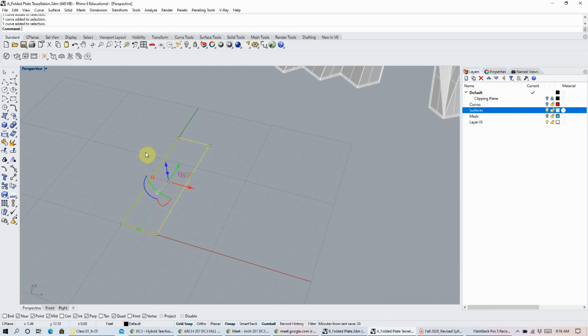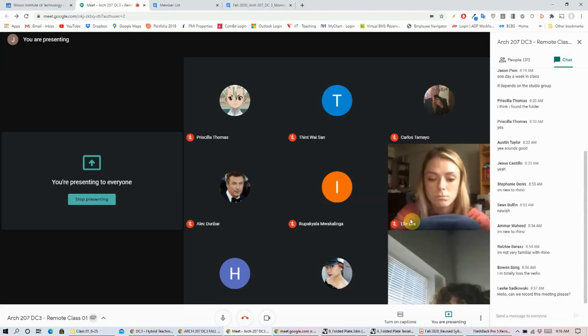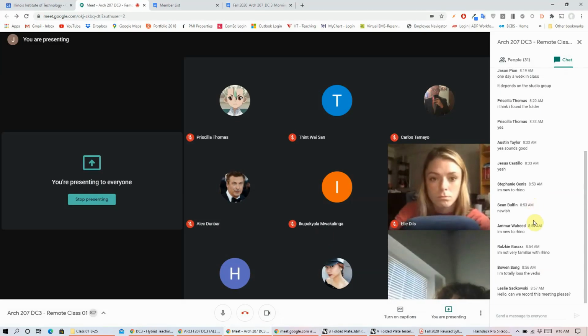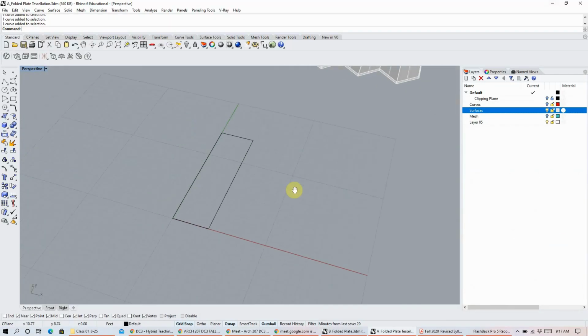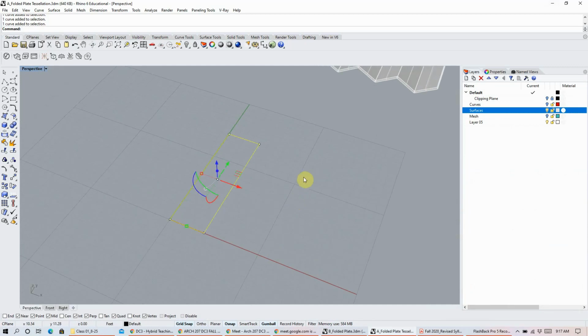If I'm going too quickly, I think for this we're probably fine, but if I am going too quickly, can you say something? I see that you have a chat here, which is great, but I actually cannot see that while I'm working. I have one screen up, but I can't see that. So you're going to have to tell me audibly to slow down, okay?